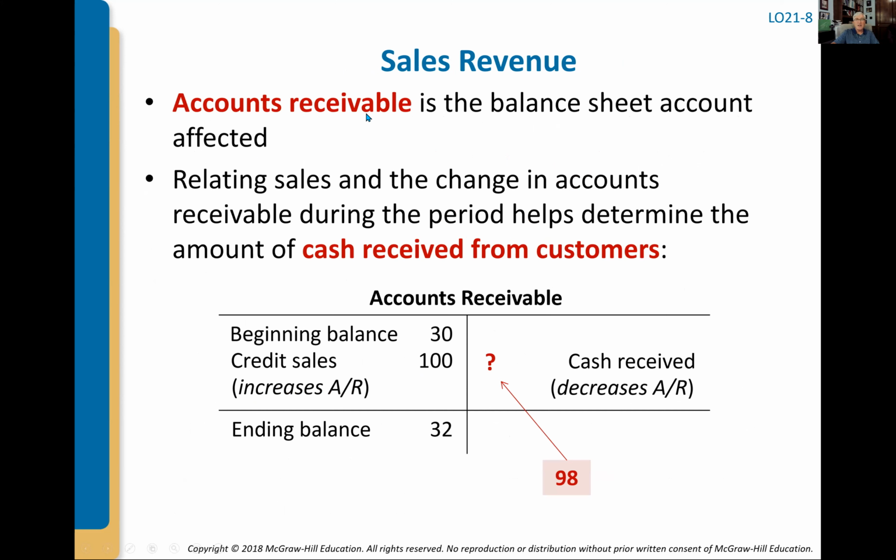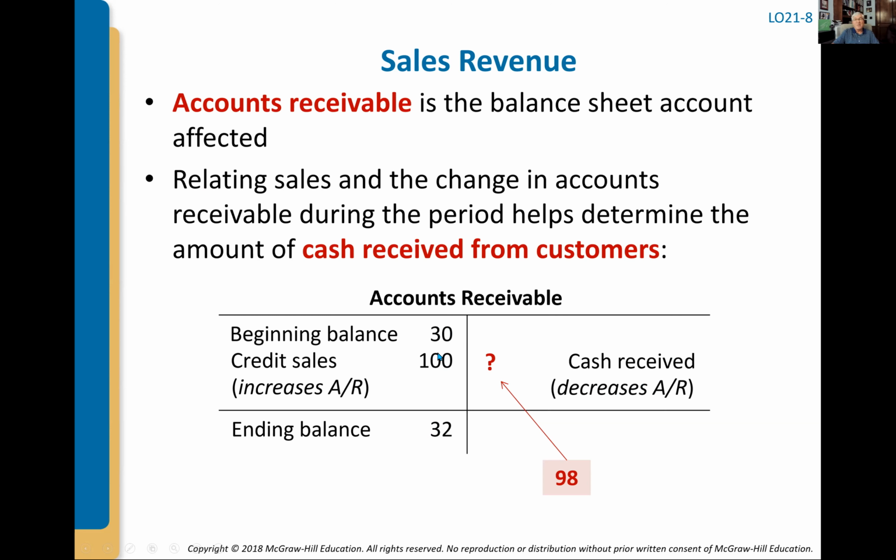So here, let's look at this example, because you definitely could get multiple choice on this, which kind of gets you back to a direct method. Beginning balance receivables is 30, and the ending balance is 32. During the period, there was credit sales of 100 million. How much did the company receive in cash from their revenues? That would be how the question would be worded.